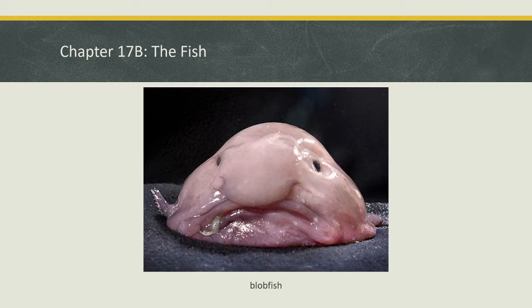Color-wise, a lot of the fish, when you get deep down, because you probably noticed in that previous video, it's around 1,000 meters deep, or 1 kilometer deep, which is only like 6/10ths of a mile, you don't really get any sunlight penetrating that deep. And so once you're beyond that, you get a lot of fish that are basically colorless, but sometimes they still have some color, and sometimes they have reddish colors going on.